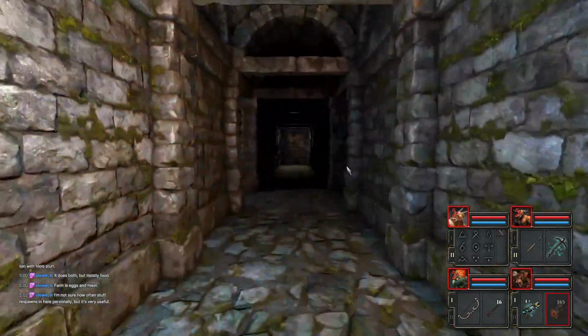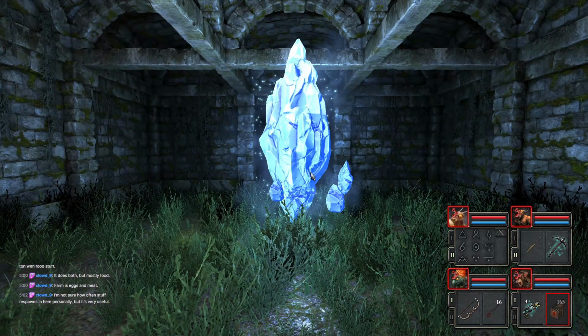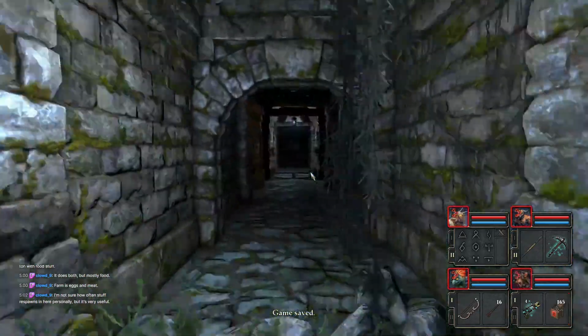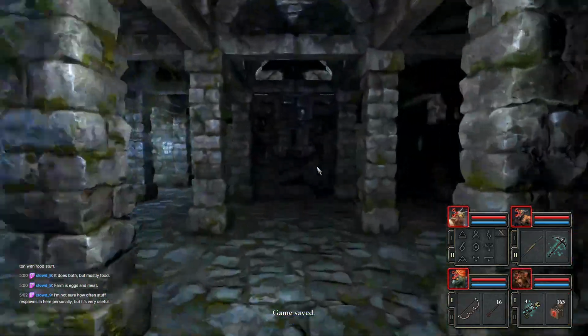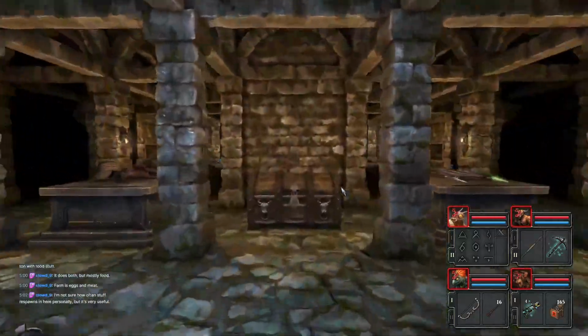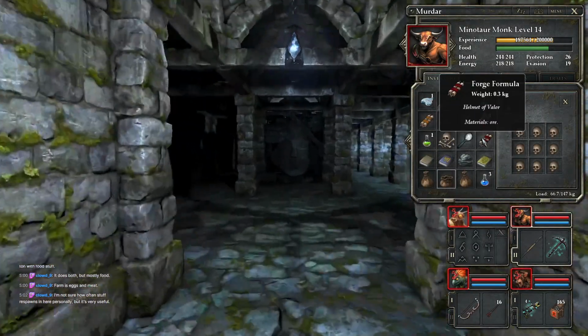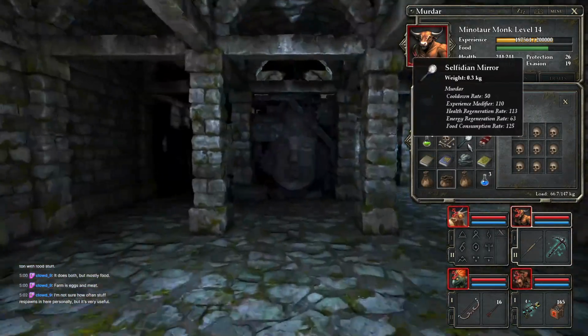is we will come over here, we will hit the save crystal, then we'll turn around. Not sure how often it respawns, but it's very useful. I can see that, I agree. Anyway, that'll be our actual save. But we had this one chunk of ore, and apparently the Helmet of Valor. I have to see if that's any good.